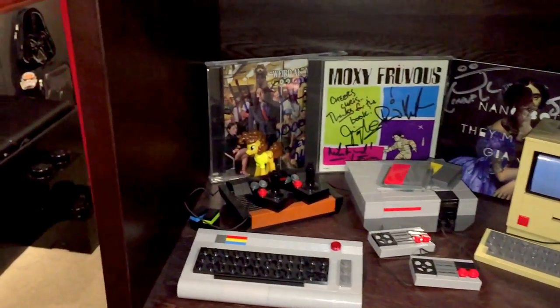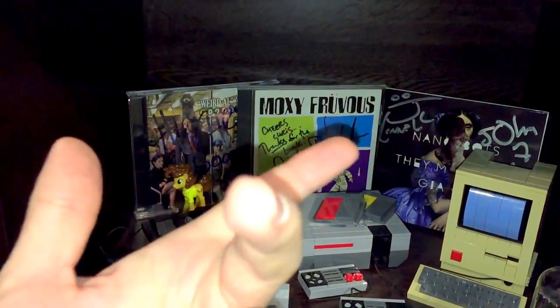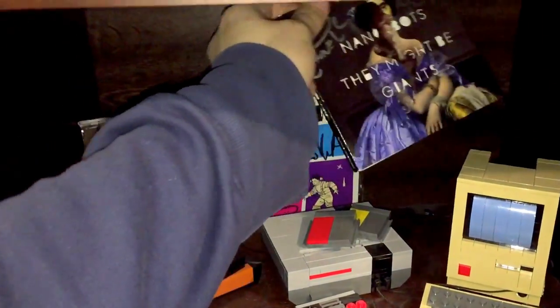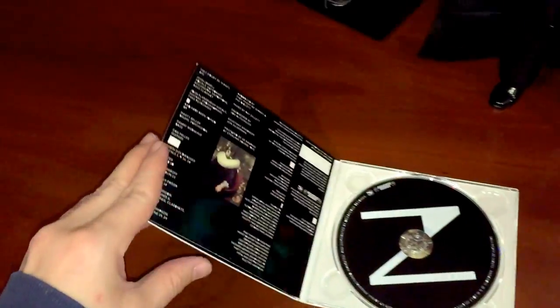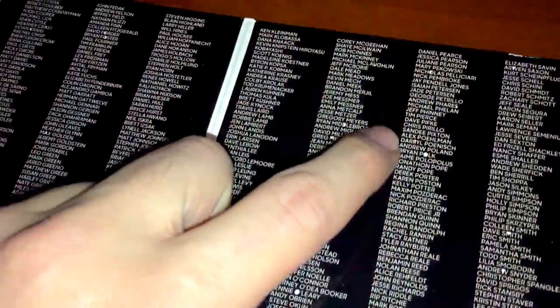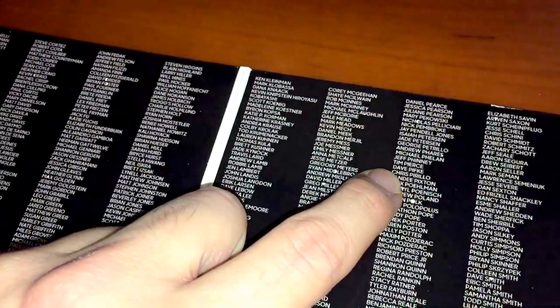Three favorite bands of all time: Weird Al Yankovic, Moxie Furuvis, and They Might Be Giants. And in fact, this is the album, because I became one of the super presidents. I believe in supporting my favorite content creators in every way that I can. As much as I ask for your support, I turn around and support other people that I support. In here, I remember showing you at one point, there's my name. I am in the liner notes as one of the super presidents in the Nanobots album.